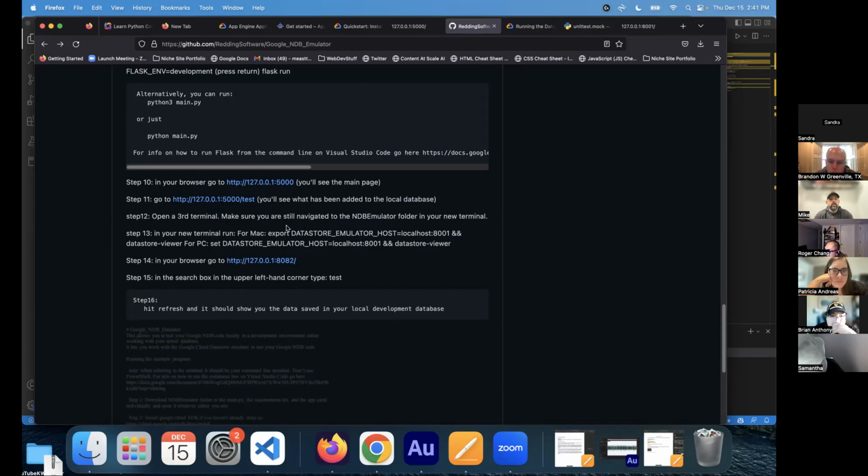I don't know if you saw this on my screen, but it says export datastore emulator host, datastore viewer. Is that what we were looking for?